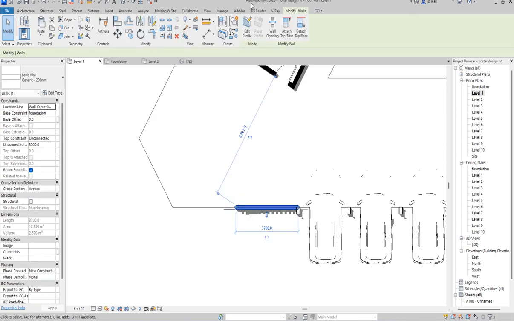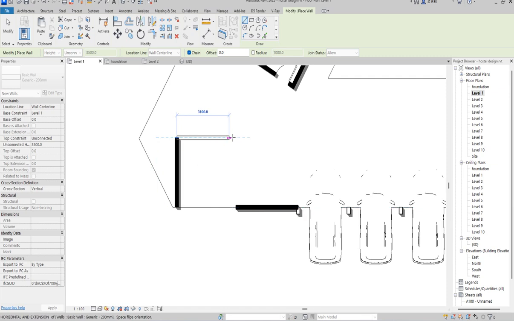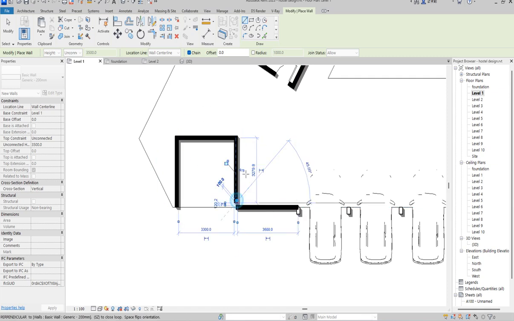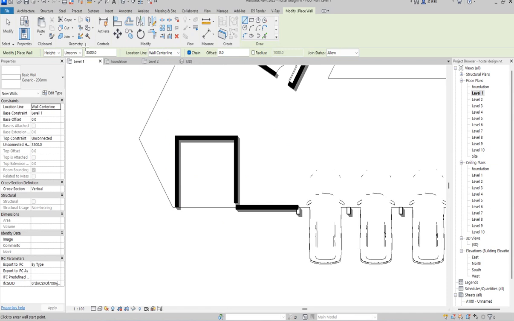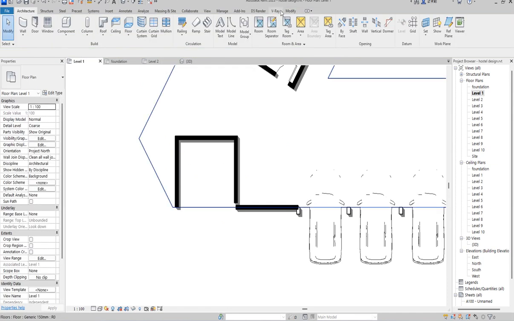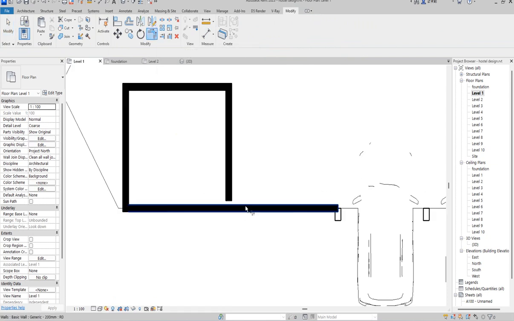So I will click here and I will go here and say create similar. So from this edge, I'm going to do what I need to do. So I will click here by saying, let's say 3,600 or 3,005. So come here, then you close it up for me. So you click it and say close. So click, then you trim.